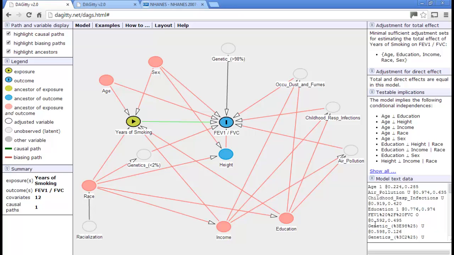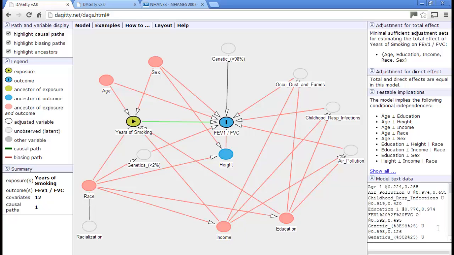So one difference is that here, where before I had socioeconomic status, I've split this into two variables, income and education. And the reason I could use a single variable before was because the arrows coming from income and education, both going out and coming into them, are exactly the same. So before I could use a shorthand version, just a single variable called socioeconomic status for these two variables. But here I'm now splitting them out so that we can see them more explicitly.